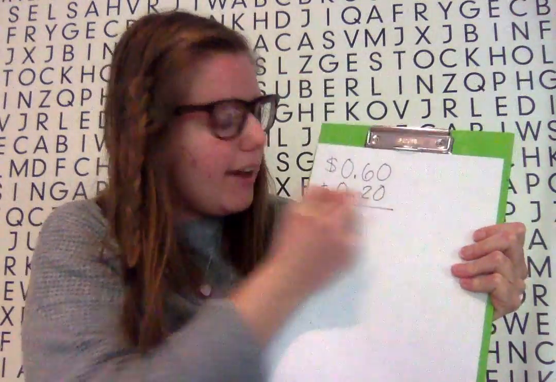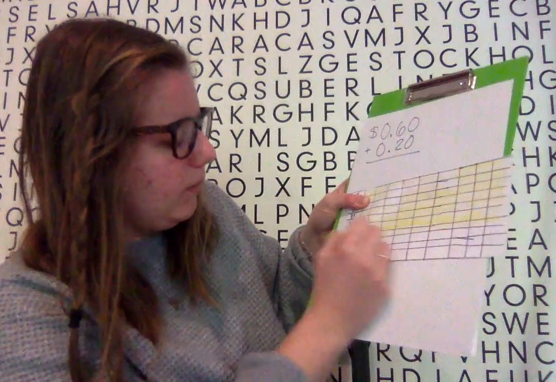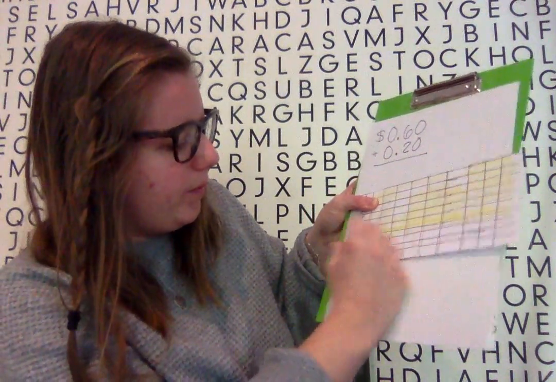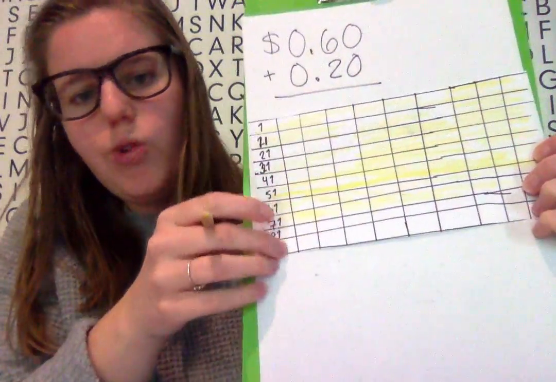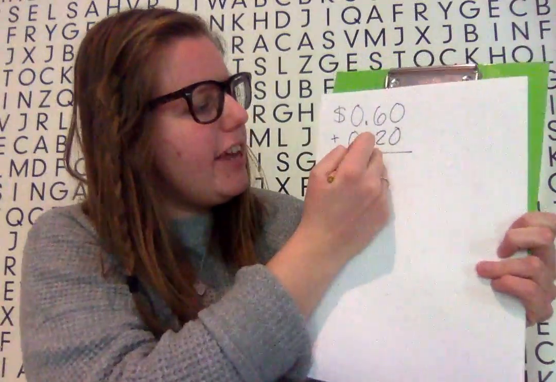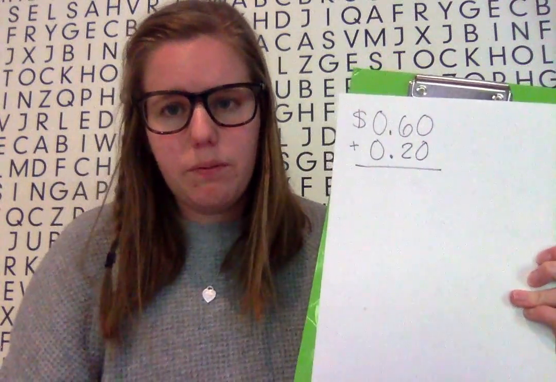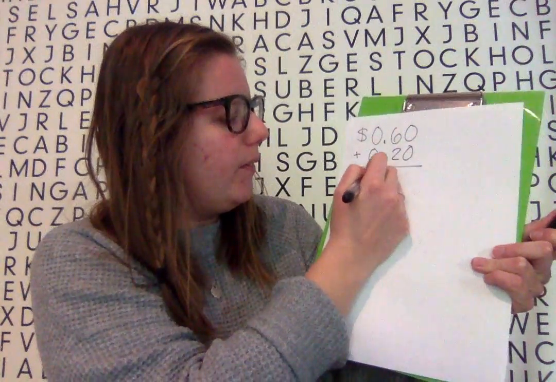We're also going to add 20 cents. So I will also color this yellow. So I'll count 10, color it, and 10 more. Let's see. So the first thing we can ask, is our whole dollar colored? No, our whole dollar is not colored. So should anything go on this side of the decimal place? No, we should only have a 0 here.